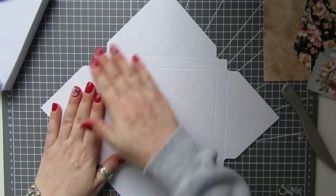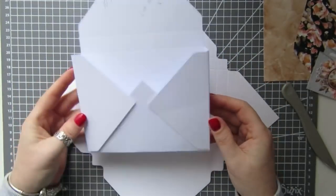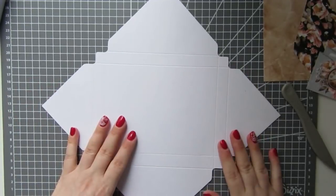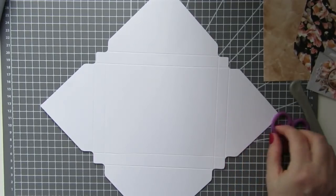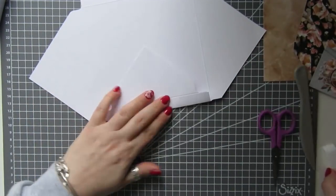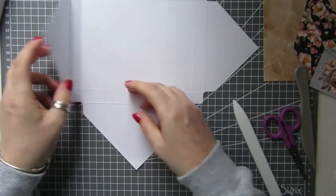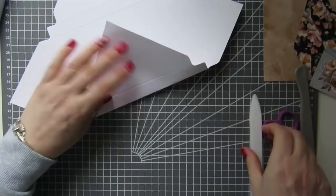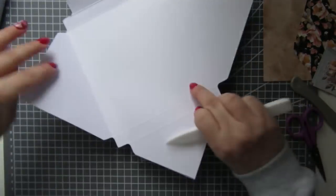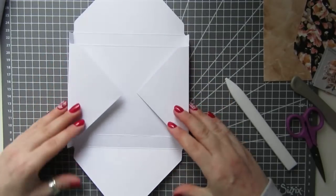Now, I don't want to fold this top one at all, and I could have just not bothered with scoring or punching it, but I did do one and found that it was all wonky, so I thought I'm going to keep it right and just score it, because we're going to cover it with paper anyway. So we need some scissors. Then we will fold and burnish these. But as I said, we're going to leave that one because it's going to go up like this.